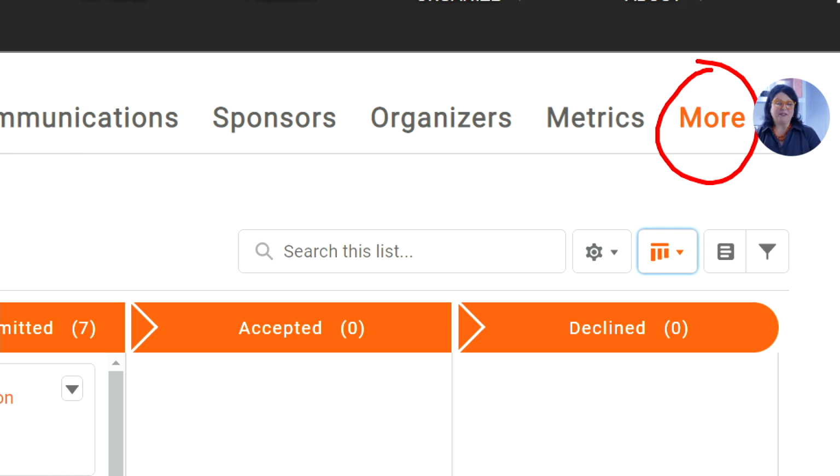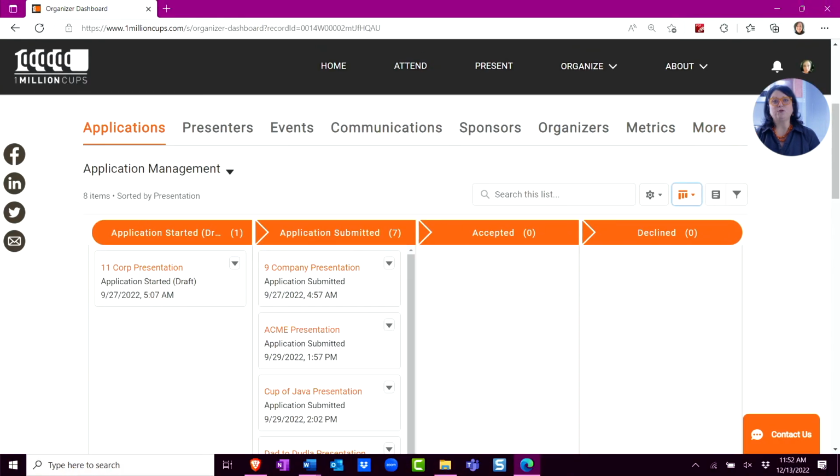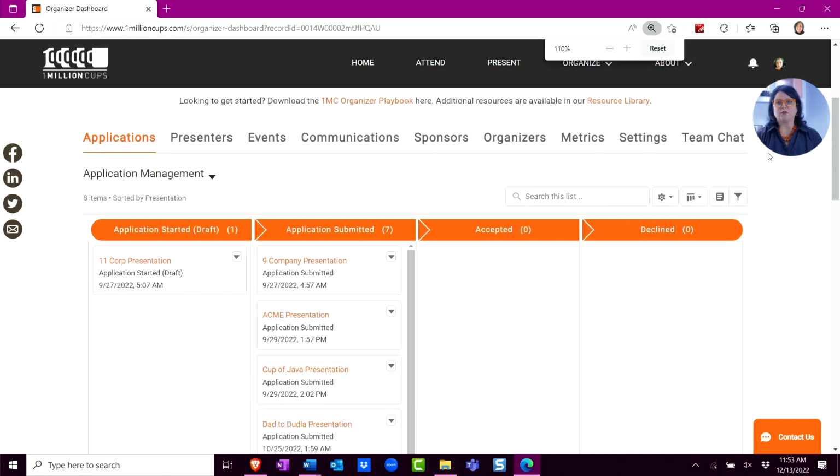This is where adaptive design comes in. And that's why I said when you do your web experience as well, if you're doing this through a mobile device, whether tablet or phone, you're going to get the same look and effect because this is what adaptive design does. It shrinks to fit the reality of what you have to view. So as you can see, if I click on the word more, we're going to see settings and team chat rolled up in there. Now, if I go ahead and just let my view zoom back out so that I can see everything, settings and team chat come right back. So that's the adaptive design.